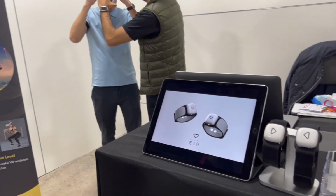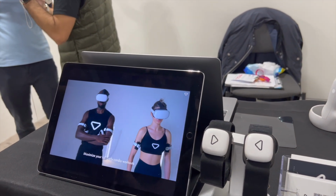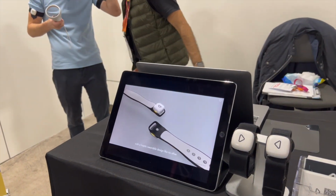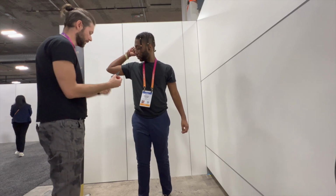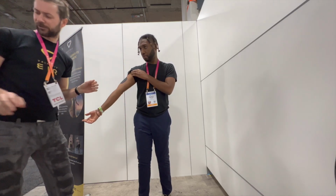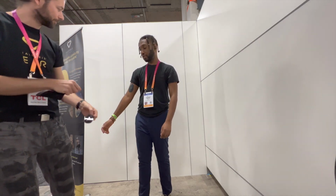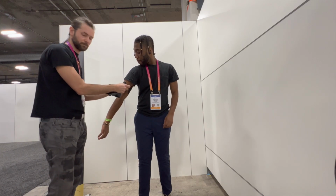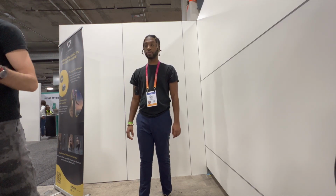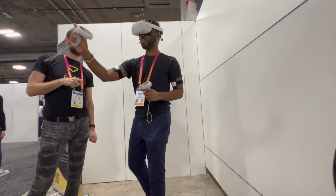So the more you pull a weight or band in VR, the more your muscles are going to be electrocuted. But don't worry, before you begin to work out, you can actually pick the intensity of how much it's going to shock you. And if you're wondering, yes, I did try this out for myself. So before putting on the Air, they actually put these sticky things on your skin so the electricity can run through your muscles. They go on your triceps and biceps on both arms. After the Air devices are on, you're ready to go into VR.